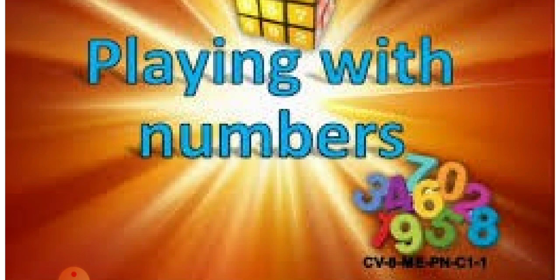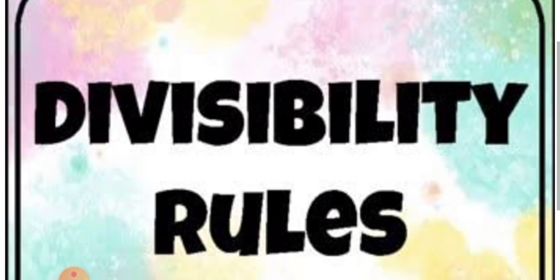Today we are continuing the chapter Playing with Numbers. In this chapter, we are going to discuss the test for divisibility of numbers. Do you know, children, why we are using these divisibility rules? Because if we have to divide two numbers, then it will be easier for us to identify that the number is divisible by the other number by checking with these divisibility rules.